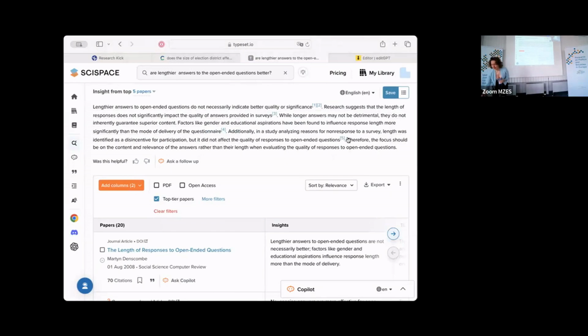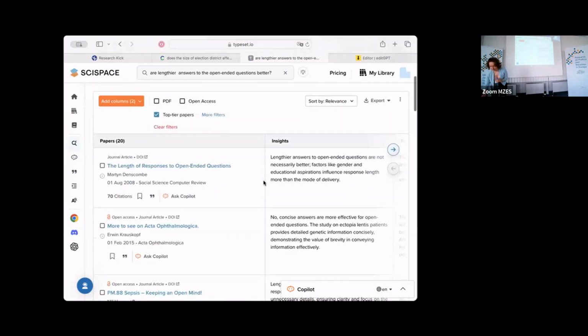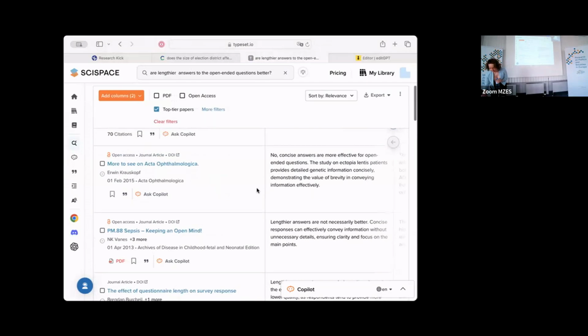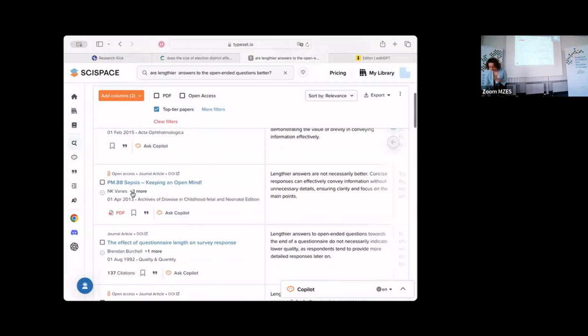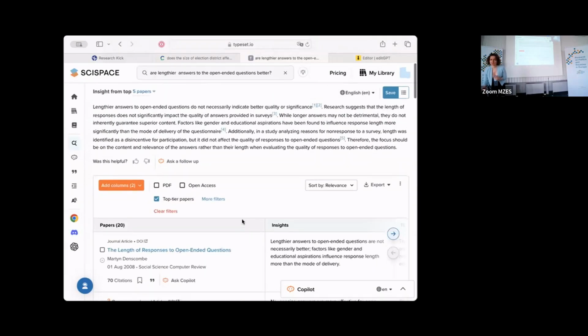Here I ask a very social sciencey question, but then something on ophthalmology comes in, something on the medical stuff comes in. A few months ago, I was looking for papers on how AI is used to design surveys.